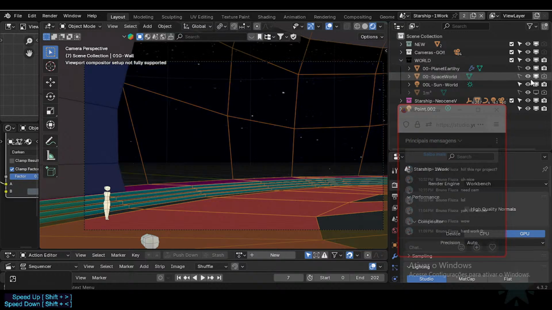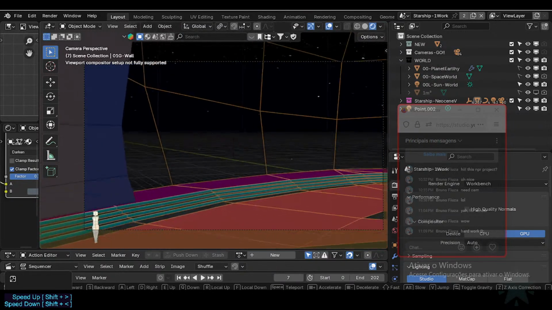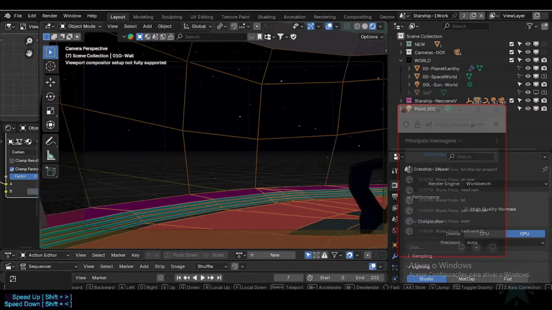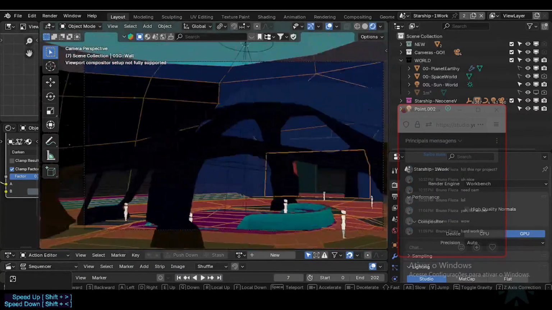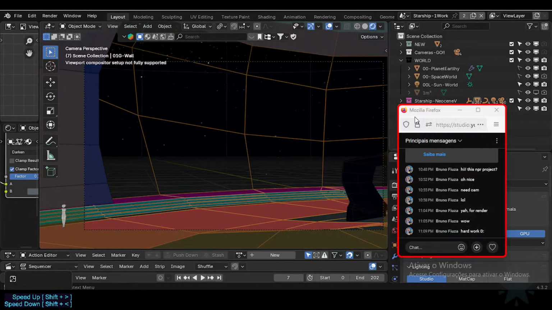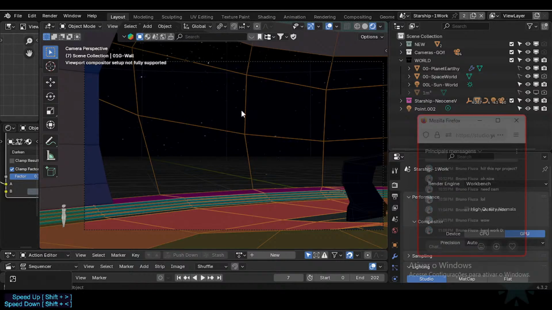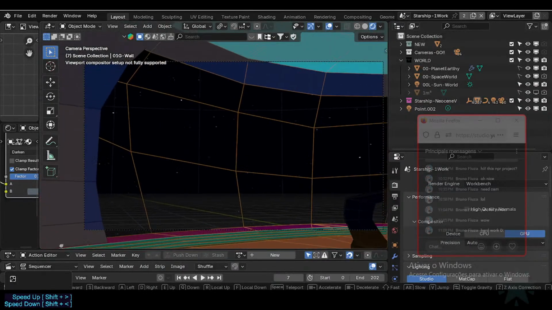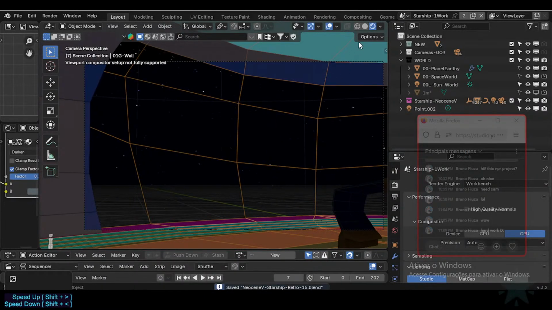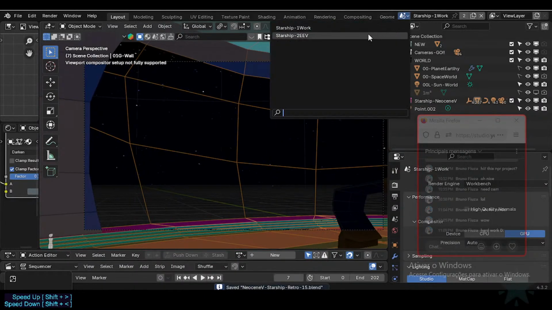Yes, here is the space. This is the spherical space, just for workbench, for this cool visualization, but it is not actually being rendered. It's just for workbench.